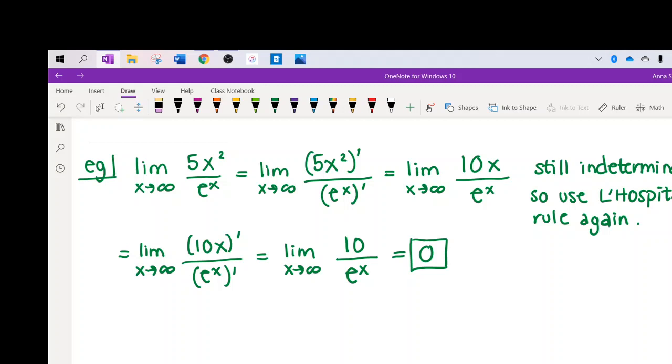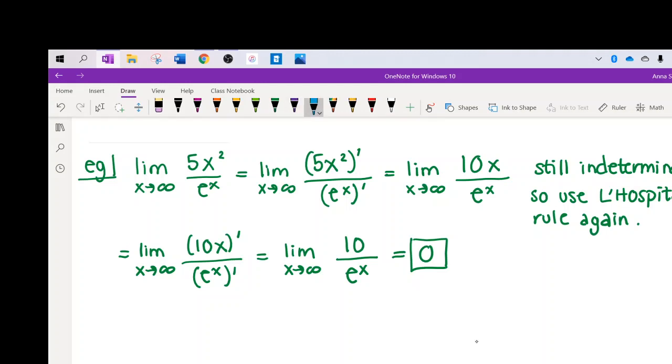But regardless, one thing you might notice from this is that no matter how high this exponent is, it's still eventually going to go down to being just a number if you take the derivative enough times. Whereas e to the x, as many times as you take the derivative, it's still e to the x. So if you think of these limits as being kind of like a battle between the numerator and the denominator, basically the denominator is always going to win if it's e to the x. E to the x is going to beat any x to a power. Even if this was like x to the 100th power, I wouldn't ask you to do that because you'd have to take 100 derivatives, but still the e to the x would eventually win out.